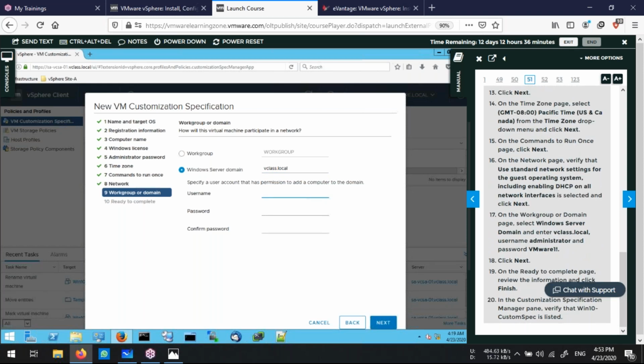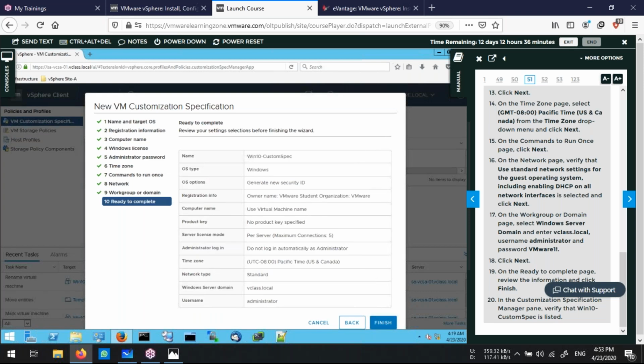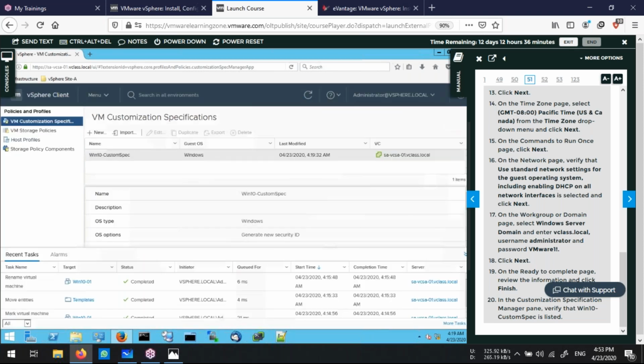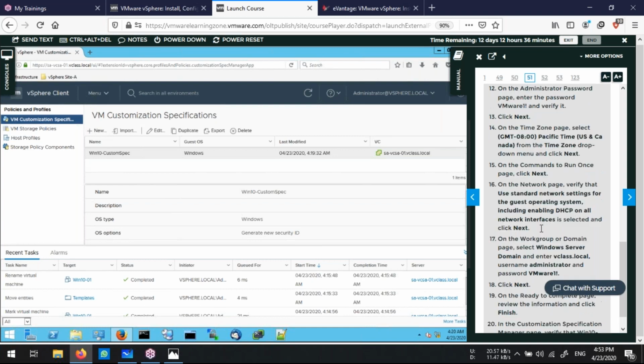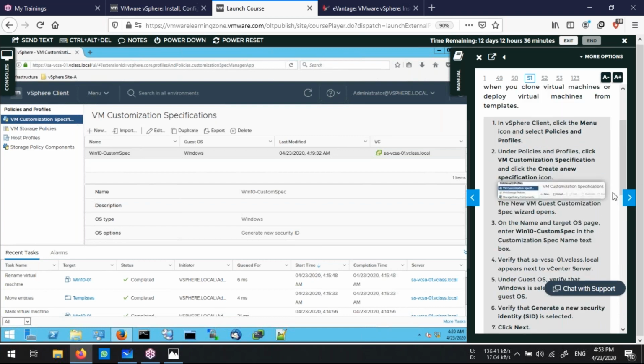The username is administrator, and the password. Next, and it's ready to finish. Now we have created a custom specification. Later we use these custom specifications to deploy a virtual machine with these options.